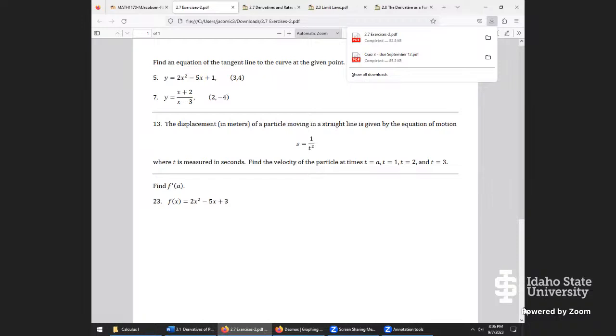So it should look like this. Let me keep going through it. Let's see what this turns into. Then h goes to 0. Then 3 plus h squared is going to come in as 9 plus 6h plus h squared. Then we distribute 2 through like you did. We should be getting 18 plus 12h plus 2h squared.